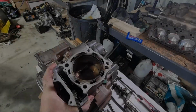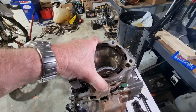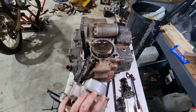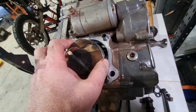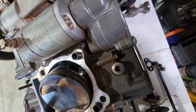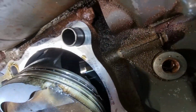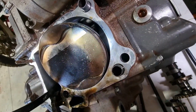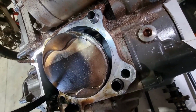Okay, it should come out. Oh, I really want to take a look at this. That is so bad. I'll have a look at the cylinder once I get it out, but honestly, I've never seen anything like that before.